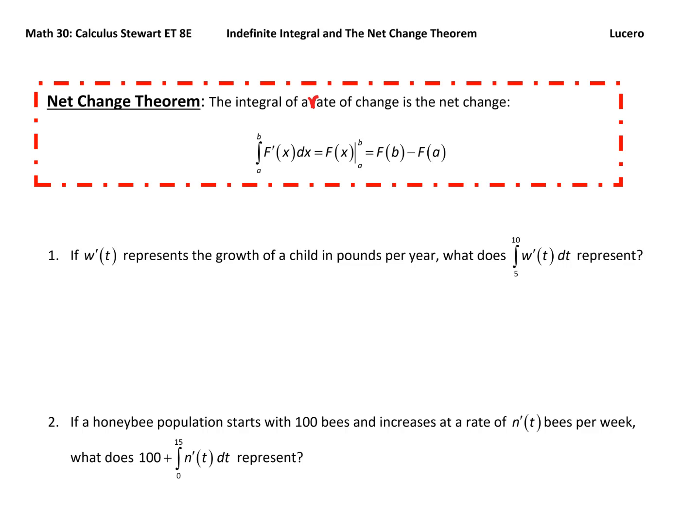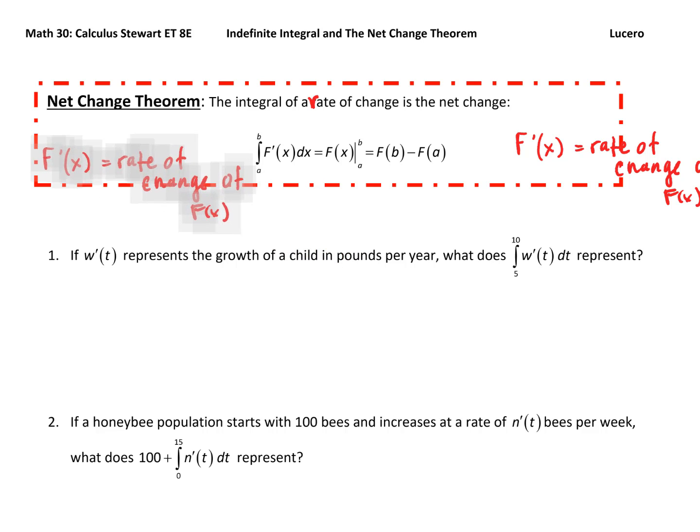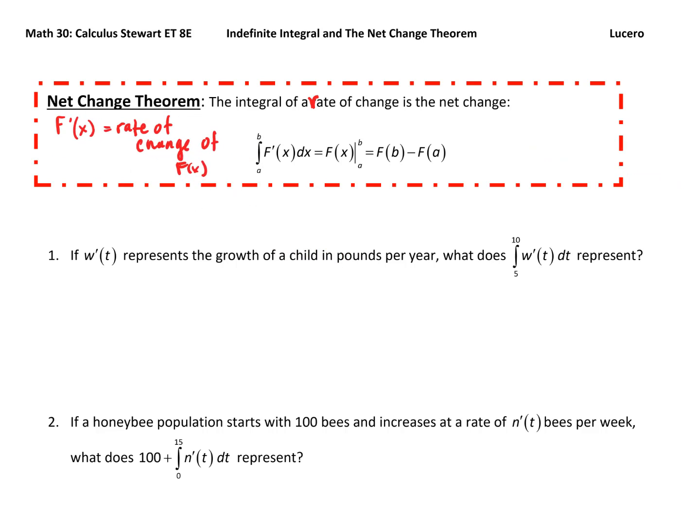So if we're taking a definite integral from a to b of f prime of x, which is a rate of change, remember that a derivative f prime of x, anytime we take a derivative, is a rate of change of the original function. It's the rate of change of f of x. So if we have a function f of x and we're talking about its rate of change, how that function is actually changing. We'll look at some examples here in just a second.